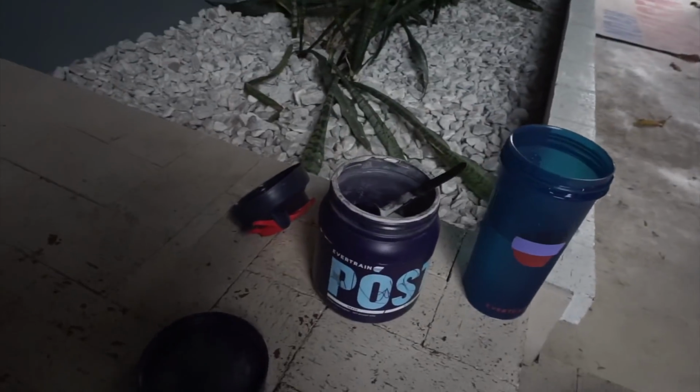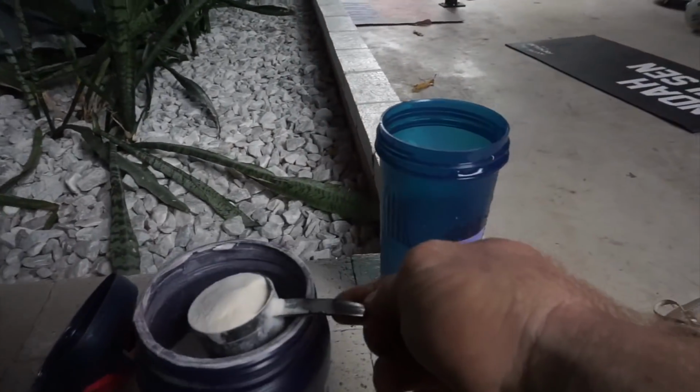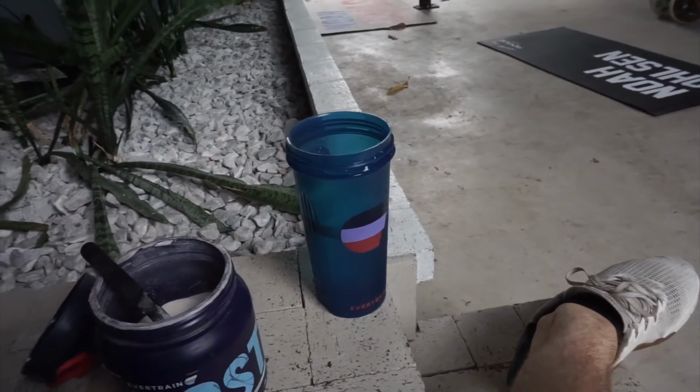Just finished working out with Mama. It was a good one, short and sweet. I'm going to recover with my own secret stash of Post Pro. Each scoop of the sample batch has about 25 grams of carbs, so I will add that to my fitness pal for the day. Delish.